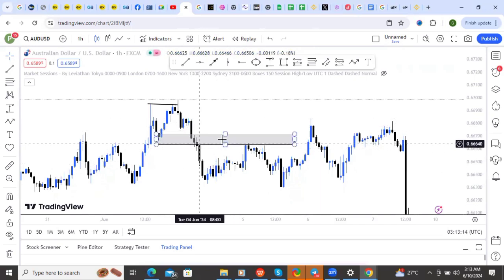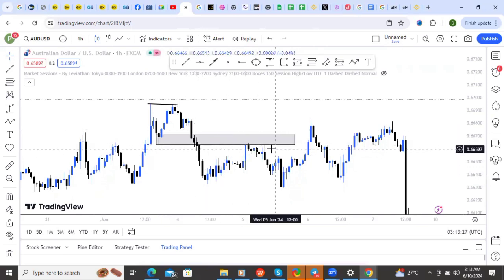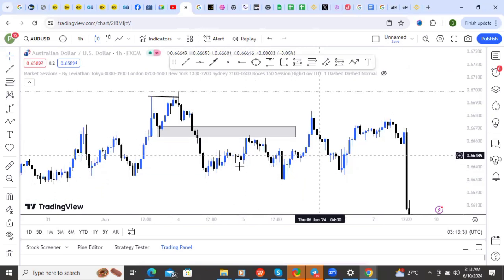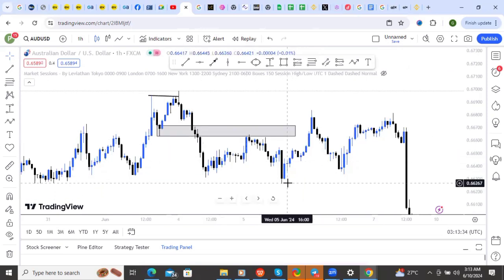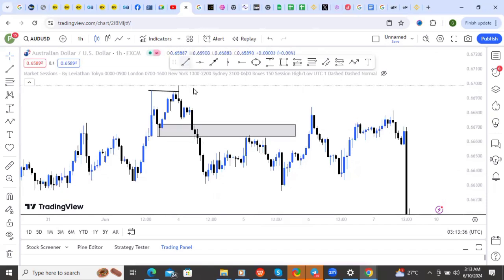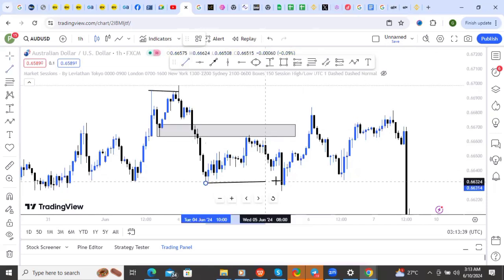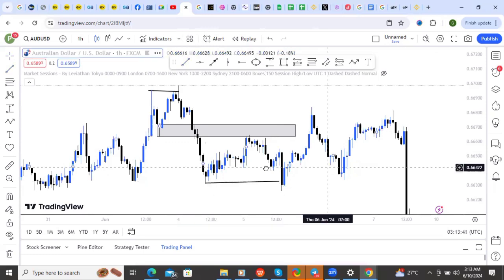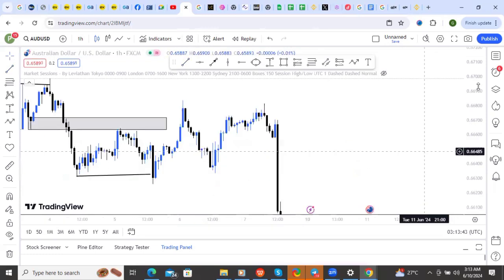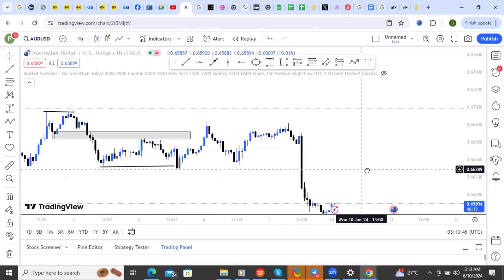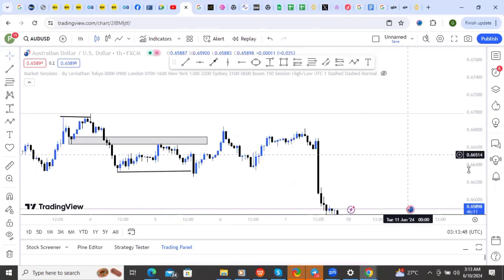At times you can just trade from the breaker block, or you wait for the fair value gap to be filled, maybe 50%. You can use the fib tool before you enter the trade. It all depends on where you see your confirmation. That is why price came back to test this zone, and then it came down to grab the liquidity that it had generated over here. So what is the current one? This is the current one that happened last Friday.